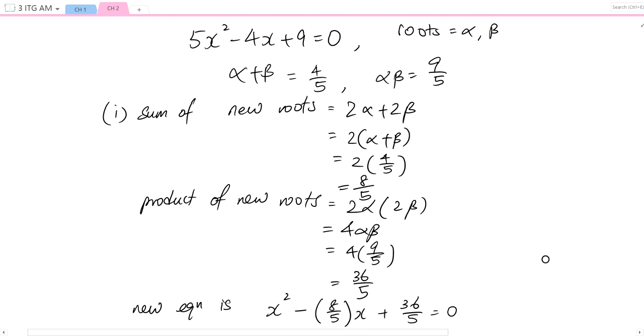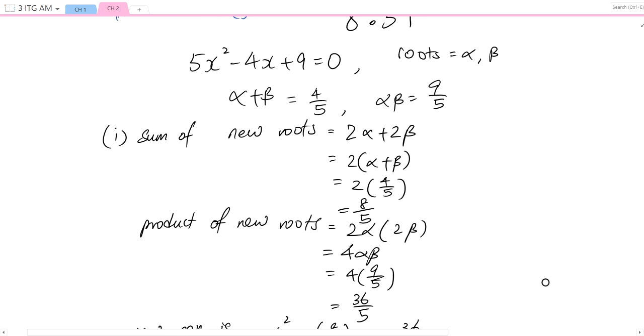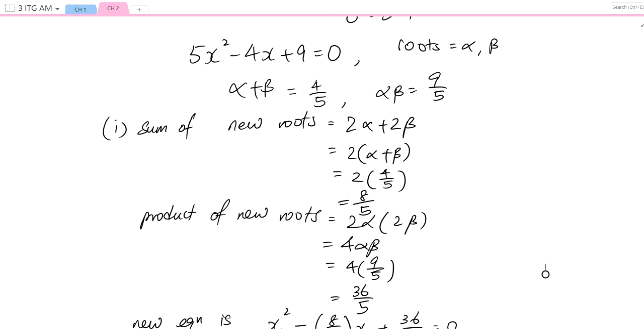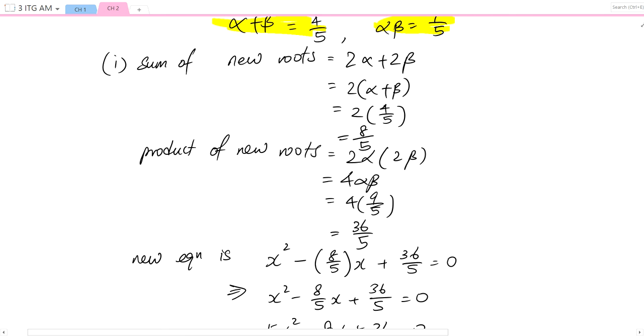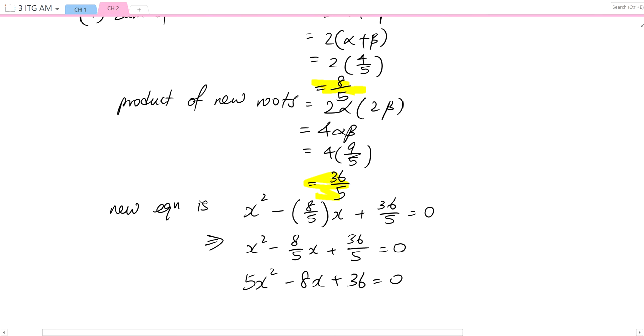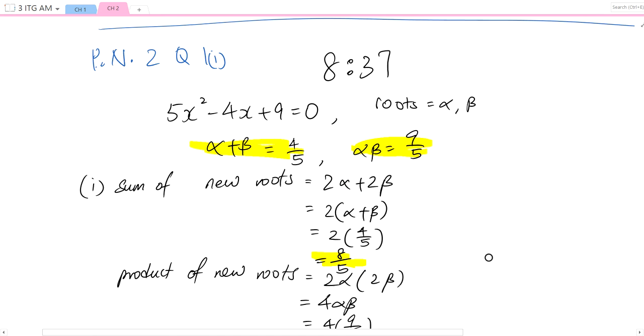Okay, so let me take you through the steps again. Write down the equation, write down the sum of roots, product of roots. Then find the new sum of roots. You find that it is 8 over 5. New product of roots, and substitute them in. That's it, as straightforward as that. It's just that the current example is quite simple. There are other more complex examples that we will go through also. Let's move on. We have finished part 1.